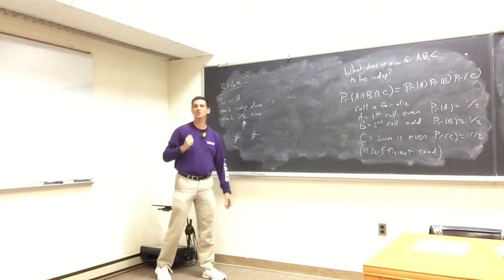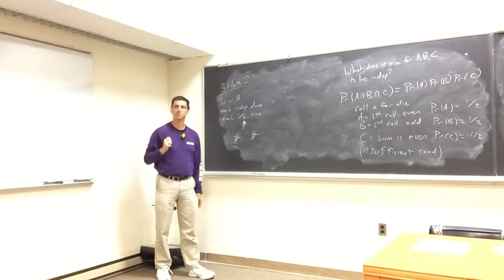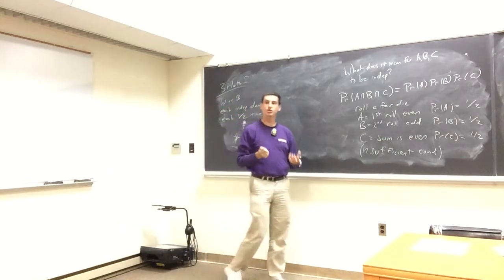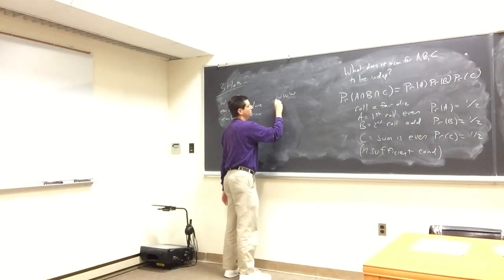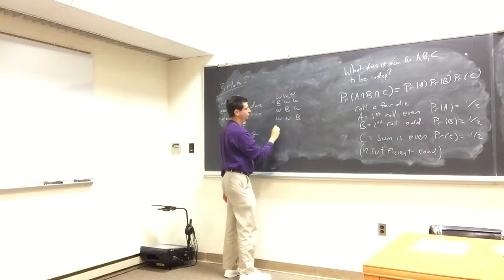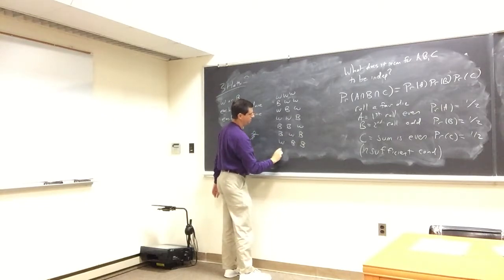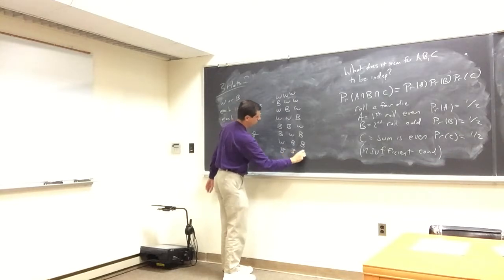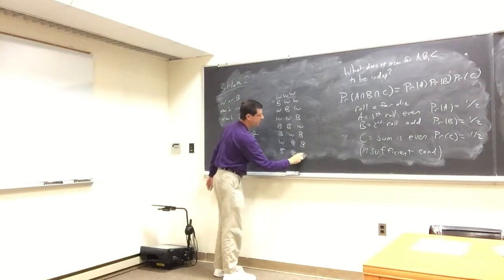Now, can you give me a strategy where you do better than 50%? You speak up if you see two of one color, and then you say the opposite. So if you look at all the cases: white, white, white; black, white, white; white, black, white; white, white, black; then the two-black cases: black, black, white; black, white, black; white, black, black; and finally black, black, black. There are eight possibilities.